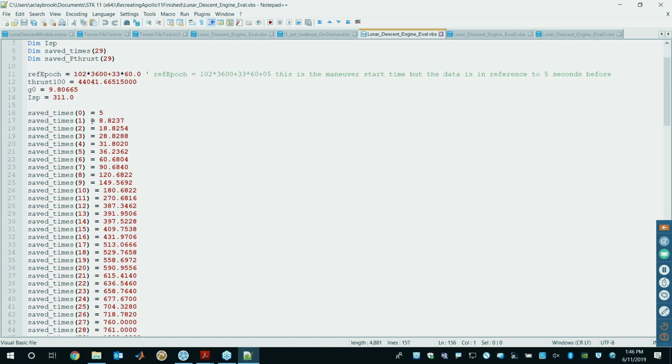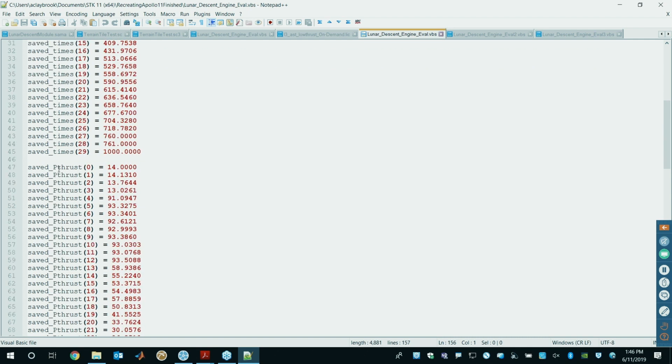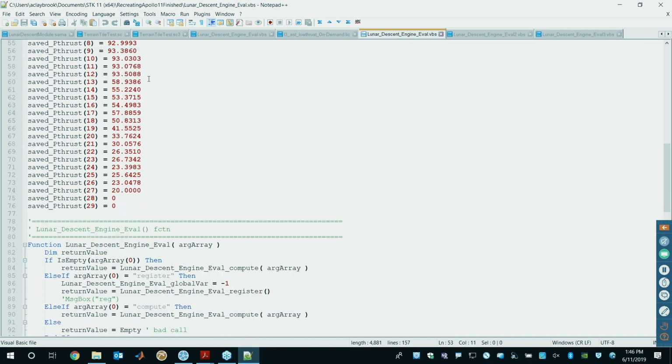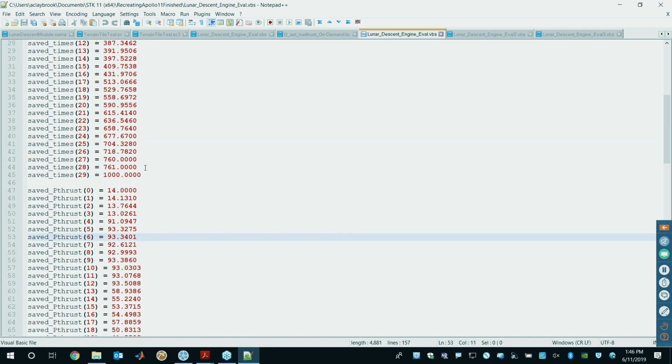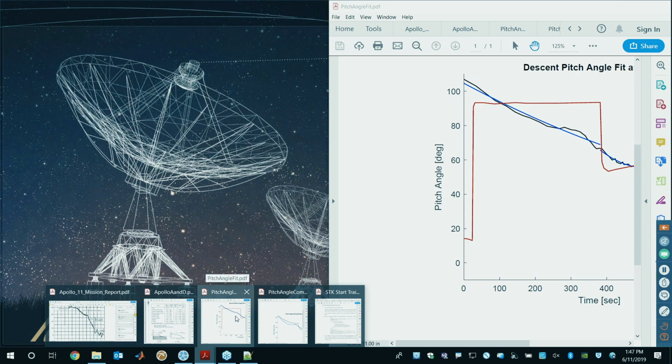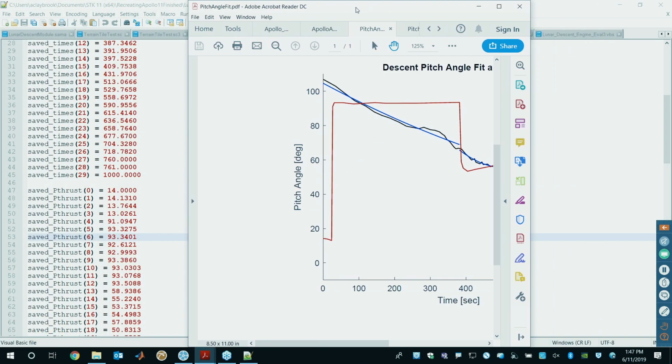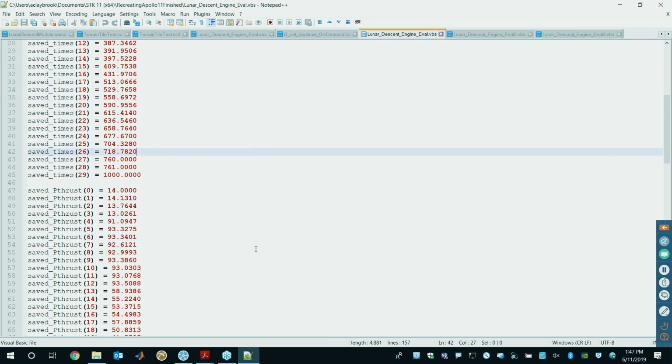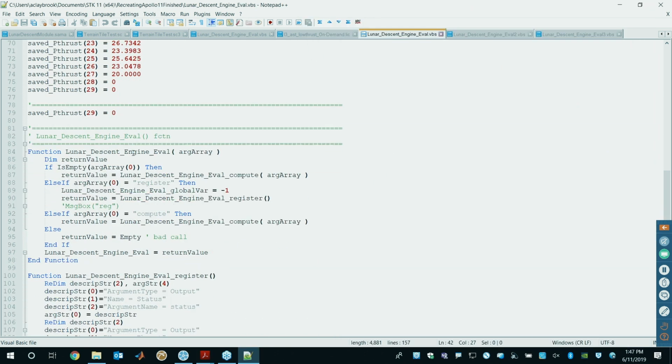In this case, I have a list of saved times, as well as a list of saved thrust percentages. And we already showed you the plot of what this looks like. That was this guy right here. That's what this plot looks like if I plot the data. But now this data is all inside of the engine model.